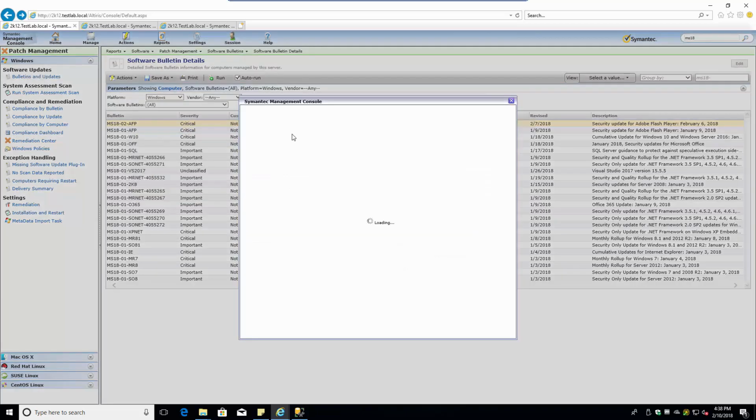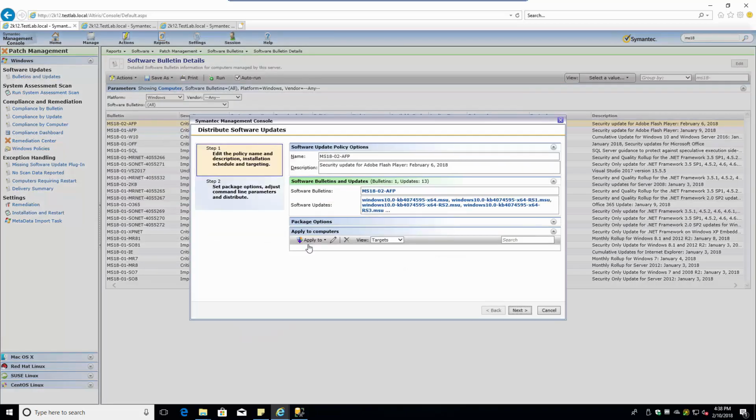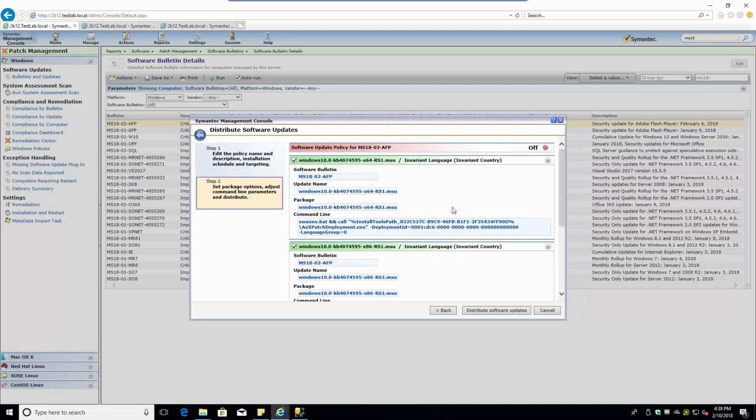So, distribute. Now, because we have a separate policy under the settings that controls what time things are going to go, whether they're going to reboot or not, we can take this patch policy that applies to all machines. All right, turn that on, distribute.